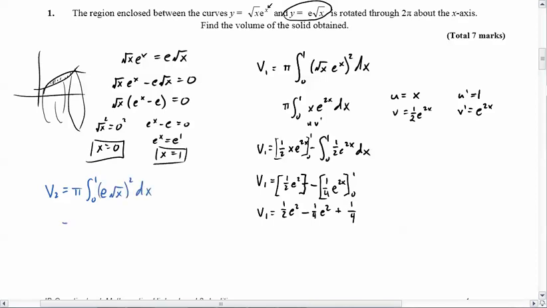Now this is the part where people often get tied up a little bit, because a lot of people look at this and they say, oh, well, I'm going to have to do integration by parts again. But the key here is to recognize that e squared is a constant. So this is just like having the integral of 2x, except it's not 2, it's e squared. E is just a number. It's not a variable, it's not a parameter, it's a number, just like everything else.